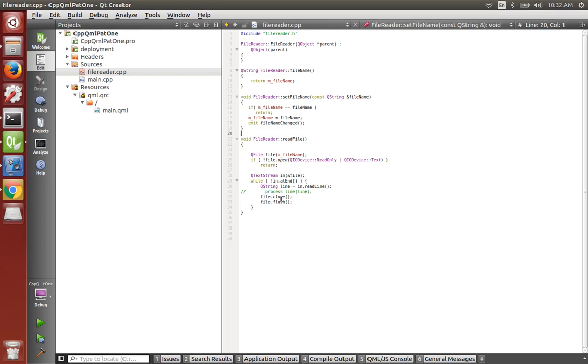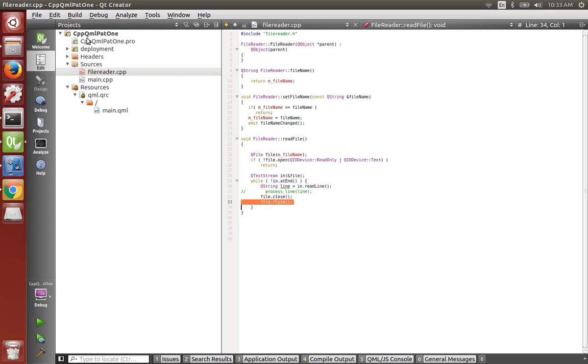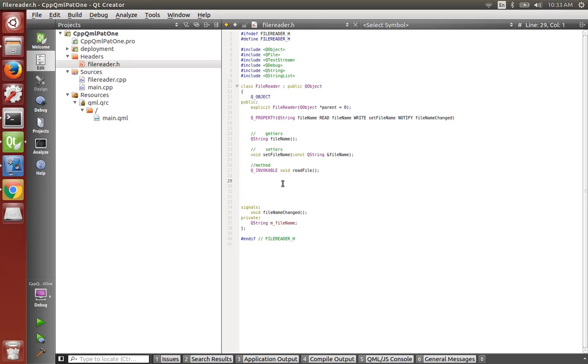So if we look at our last example right here, we have a text stream that's bringing in a file from a file name here called mfile. And we have this thing right here that checks to see if it can open up. If not, it just returns. And then we're not really doing anything with the lines that we're reading, line by line. Then we close the file and flush the file. Flush is really not needed all that much, but I don't know. Anyways, so let's take a look at slots today, okay?